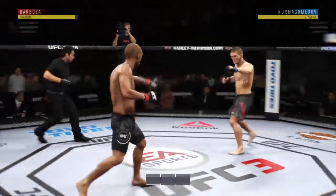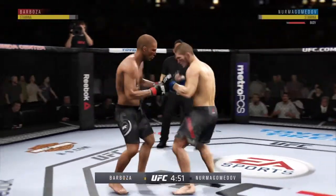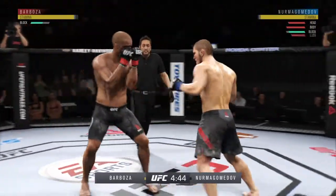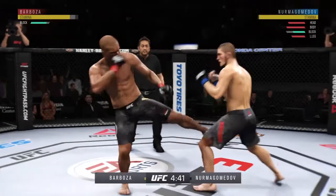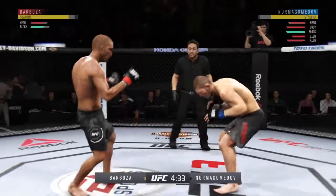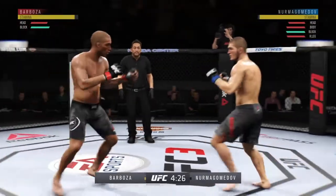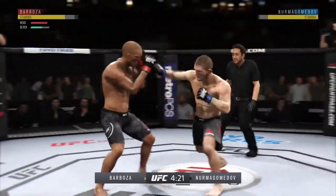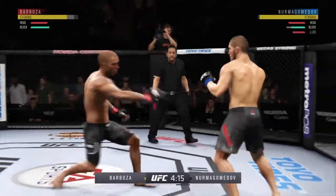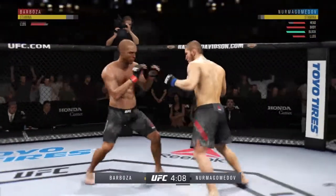Round two here. Starting off this round, you've got to think that the barrage he endured in that last round is still affecting him — he's gonna want to start this round off and move and avoid taking any damage. One-two there by Barbosa. He's landed some excellent shots in this fight tonight, but more often than not it has been one and done. So the emphasis now moving forward: combinations — throw your punches in bunches and really try to force the issue.